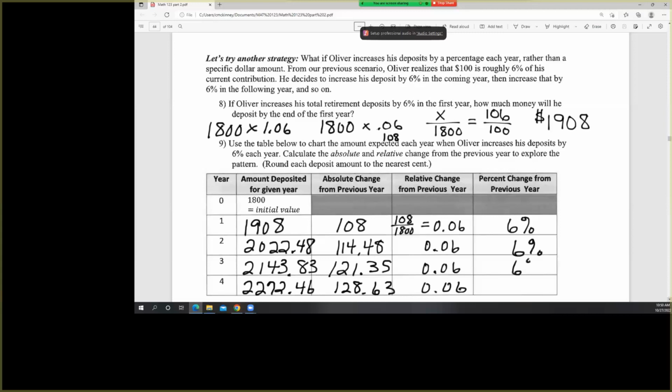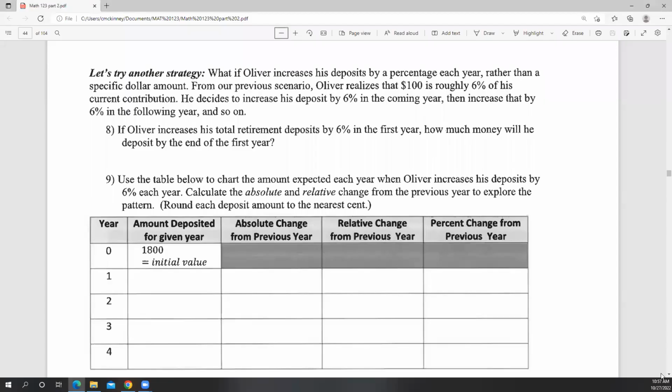Again, due to rounding, it might be 0.059 something, but now I really should be able to predict without dividing that they're 6%, because how did we get the numbers? We added 6%, right? That's how we got the numbers. So unless something went wrong with what I did, I should certainly come back to the relative change being 6%.